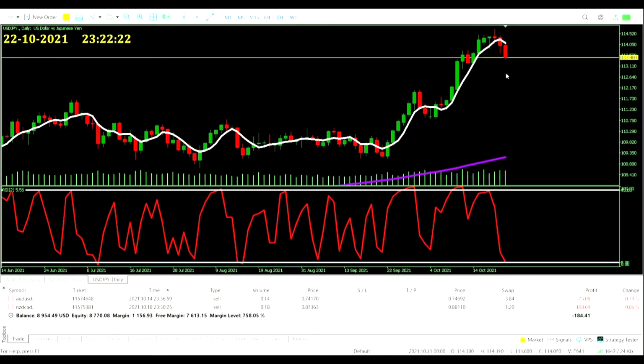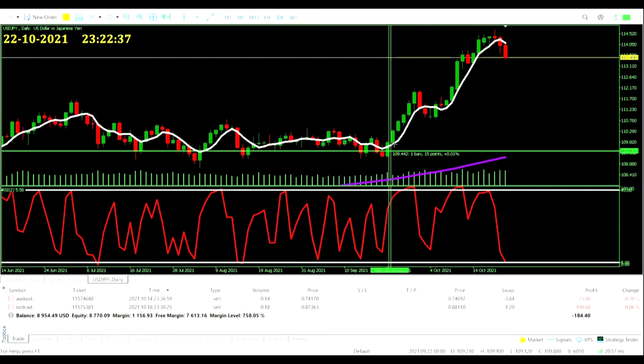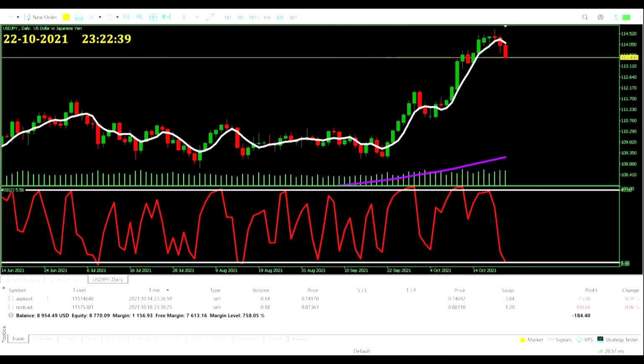Also on the US dollar Japanese yen pair, enough of a pullback that we're seeing the RSI down at 5.56. Get one more red day in there and we could see that cross into the oversold territory, giving us a buy signal. We've seen a couple nice moves there, so if we get out of this US dollar trade, get into this one, yeah, there's potential. A lot of ifs and buts there.